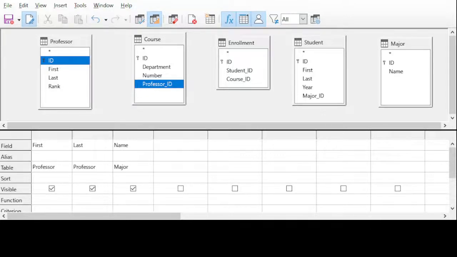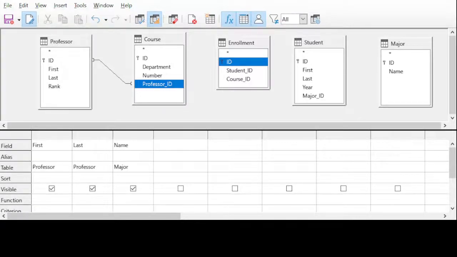By the way, if you look very carefully, you'll notice that wherever you see ID on each one of them, it has a little symbol just to the left. It's hard to see, but it actually looks like a little key, and that's because it's the primary key. So the primary keys are actually denoted in the schema here. So now what I want is for the ID, the primary key from the professor's table, to match the secondary key in the courses table.